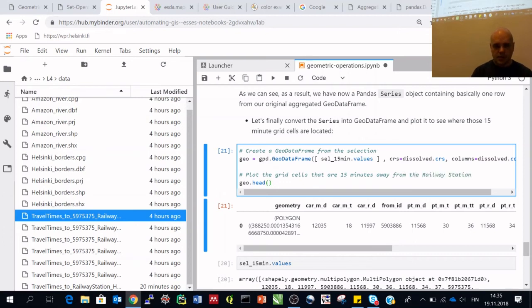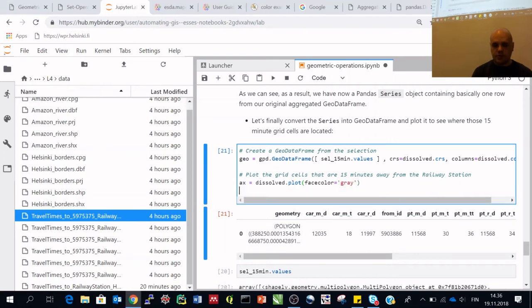Let's first take the dissolved.plot, so let's plot that under, and let's say that the face color equals gray, and let's plot these ones on top of it. So geo.plot, x equals x, and let's say that the face color equals red.